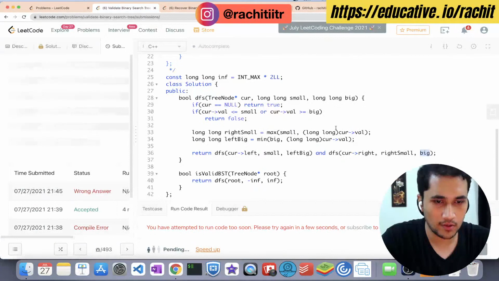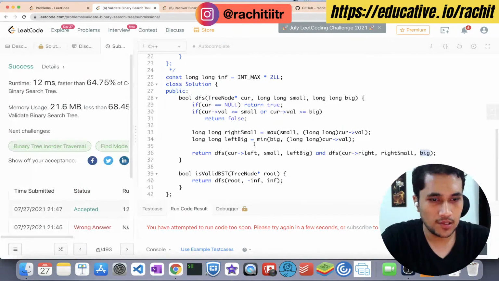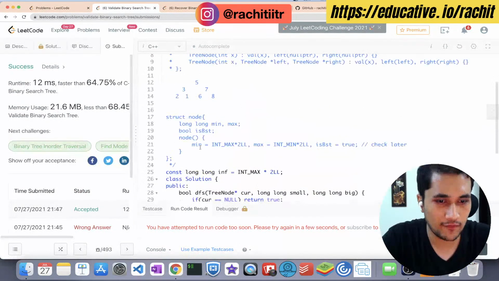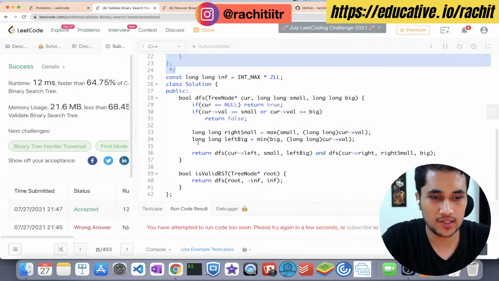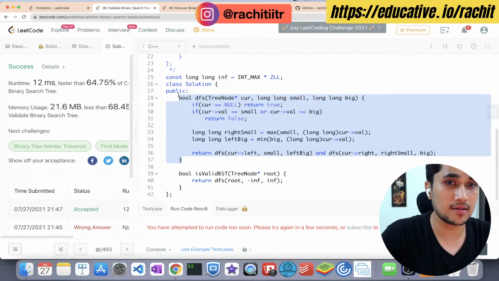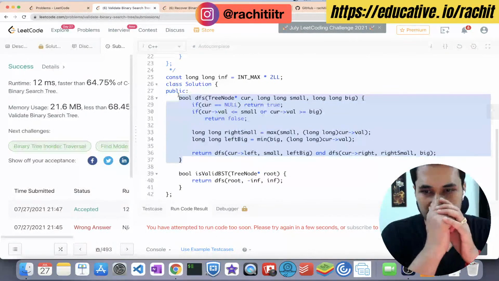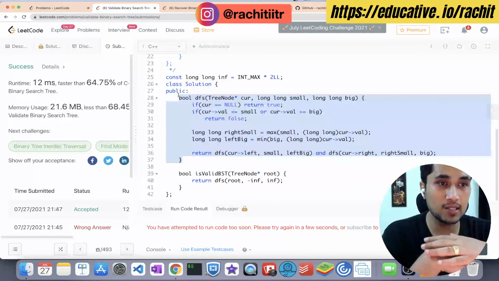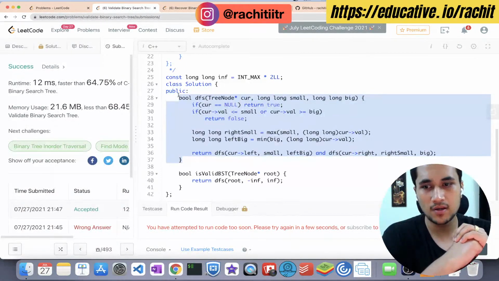Earlier there was a problem in our code, and now it's successful. This is not really short. We don't need any struct. However, there was a trick, and this is something I hope you keep in mind. This is reused in many other problems based on binary trees, in which for every node you pass in the range, and based on that you try to decide. So this makes the problem a lot easier, right? As you can see, the implementation is much clearer now, but it might be a bit tricky to grasp.